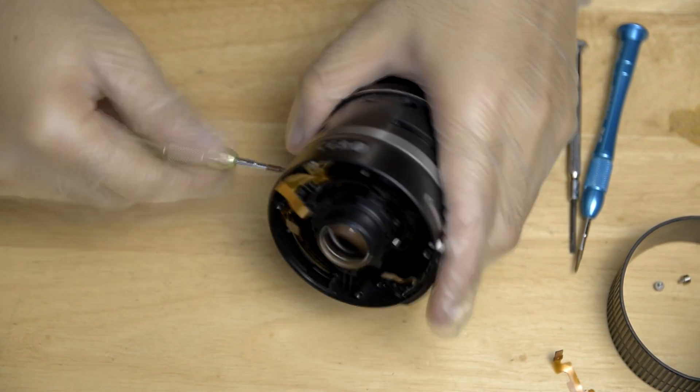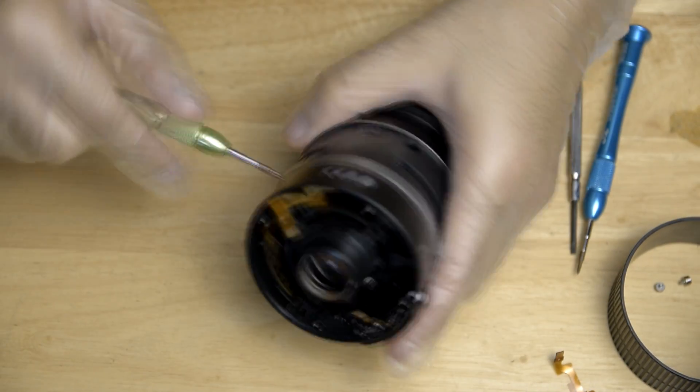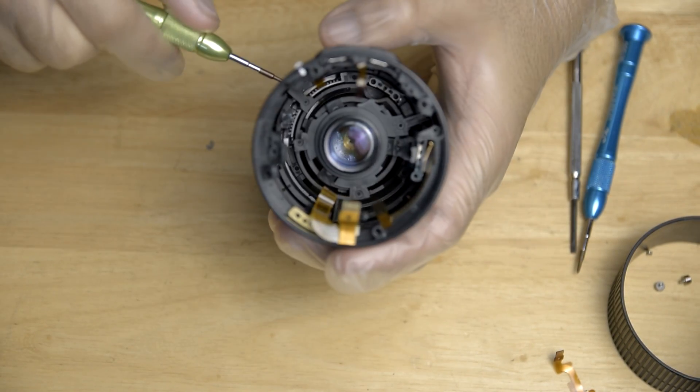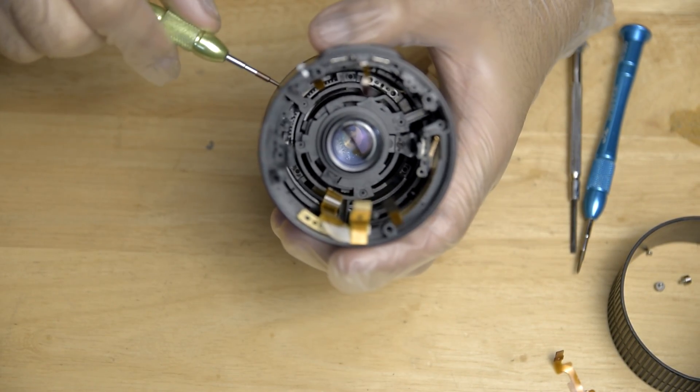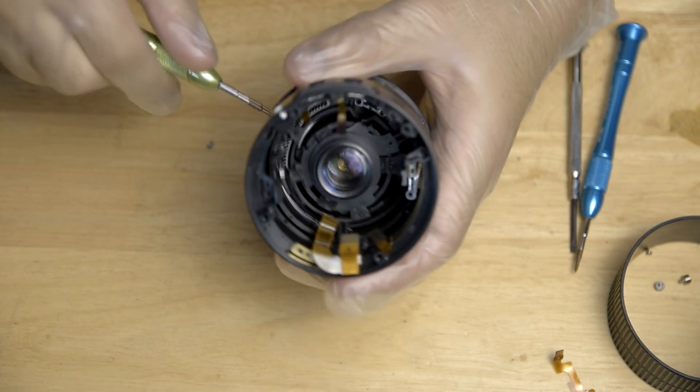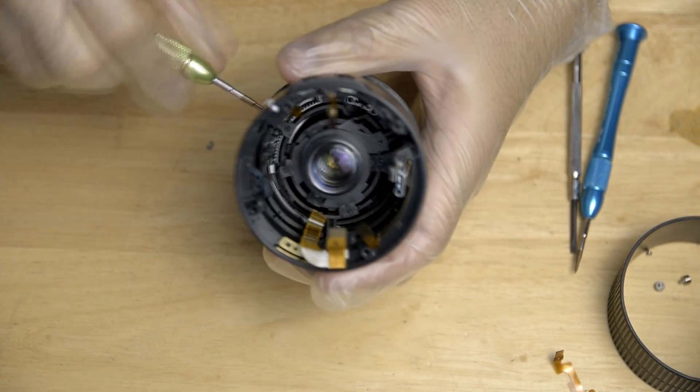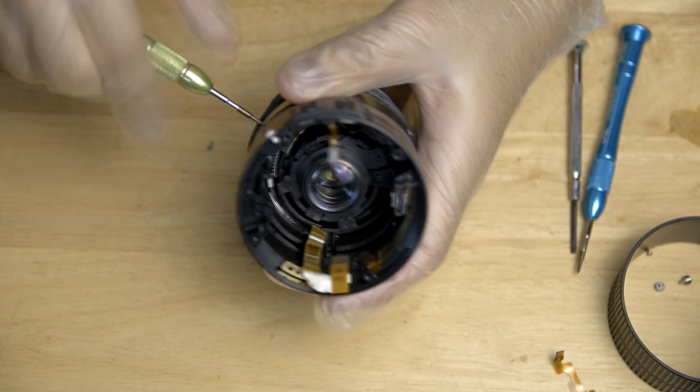By the way, when you remove the screws underneath the rubber, make sure that you put some markings so that you can put it back at the same location in the exact same position. Because if you put it back incorrectly, you might have incorrect focus.